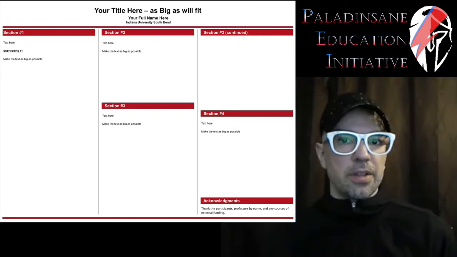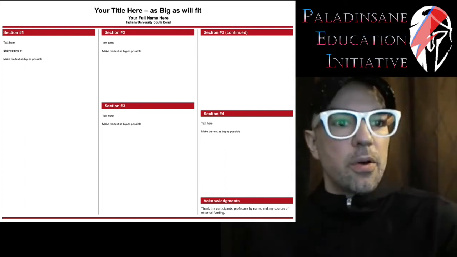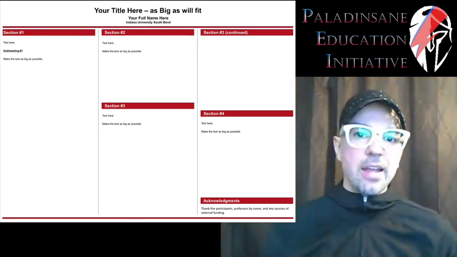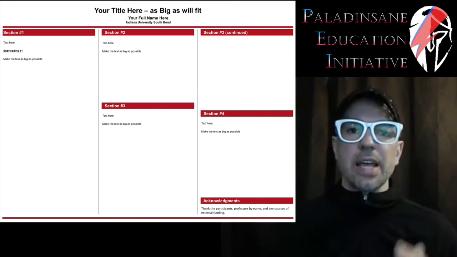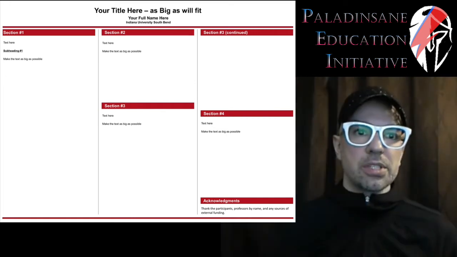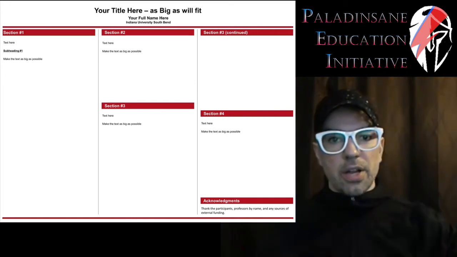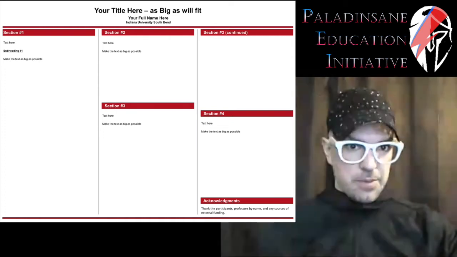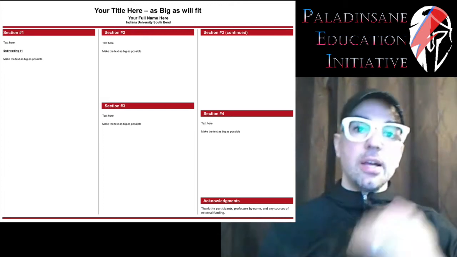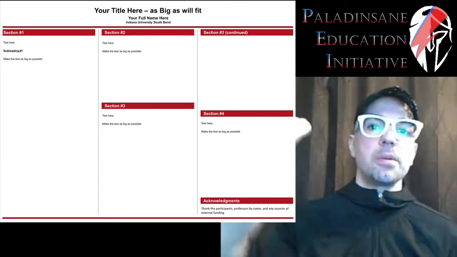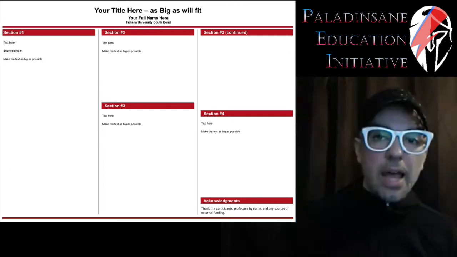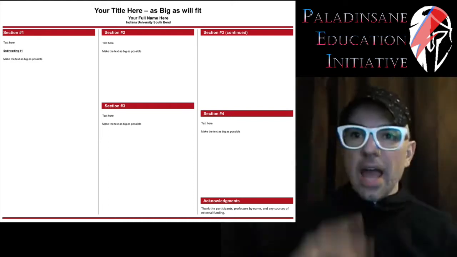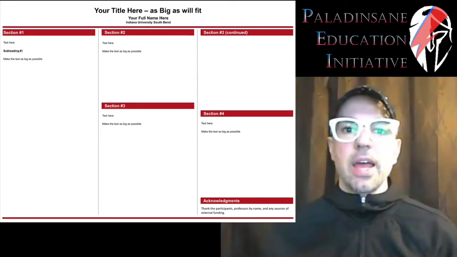So your full name, you fill that in. Affiliation is already filled in for you. After that, you're going to put in your different sections and the main points from your sections. So section one, your introduction. Section two, your perception phenomenon. Section three, your diversity. You can see that at the top of the third column, it says section three continued. Let your audience know how to navigate your poster with these types of headings.